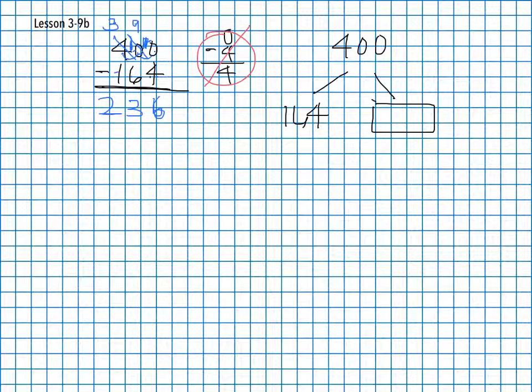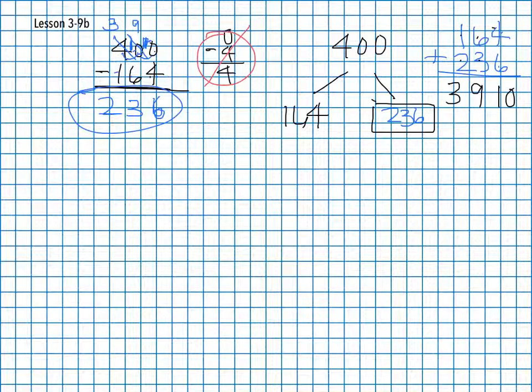Now, ladies and gentlemen, if we did this correctly, this solution right here should fit right here. And then if we wanted to check our problem, which is hopefully a habit we're getting into, I can just add them together. I can say 164 plus 236. Now I want you to watch how I write this. 6 plus 4 is 10, and let's just change color right now. Okay, let's just put it to black. 4 plus 6 is 10. 6 plus 3 is 9. 1 plus 2 is 3.